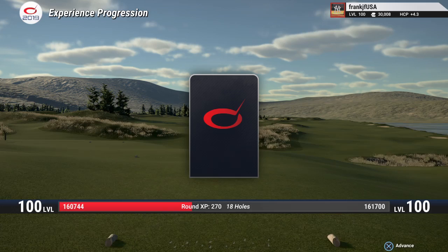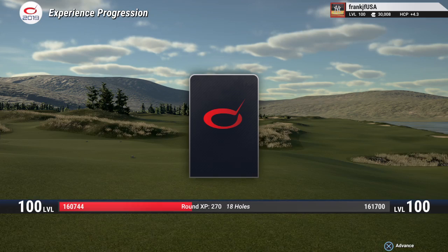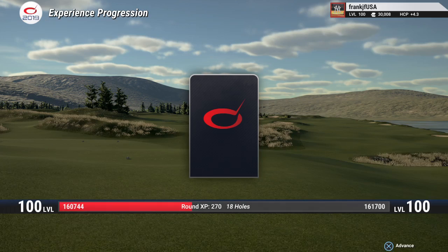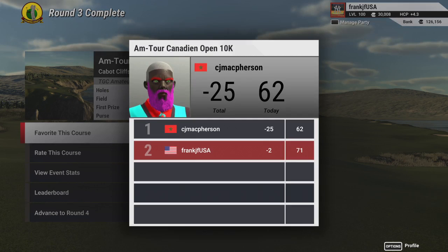Apparently once you reach level 100 on this, there is no level 101. It keeps giving you XP, not that it helps. I guess occasionally it'll give you some more clothing or other items. Some of them you either have to buy or get off of the PGA career thing, which I have no interest in either. Alright, well, still. All the stars in the world.